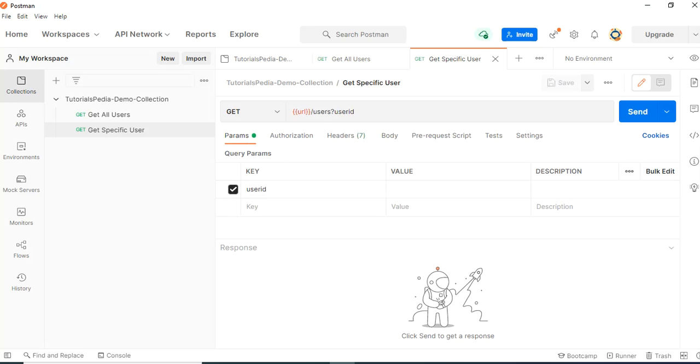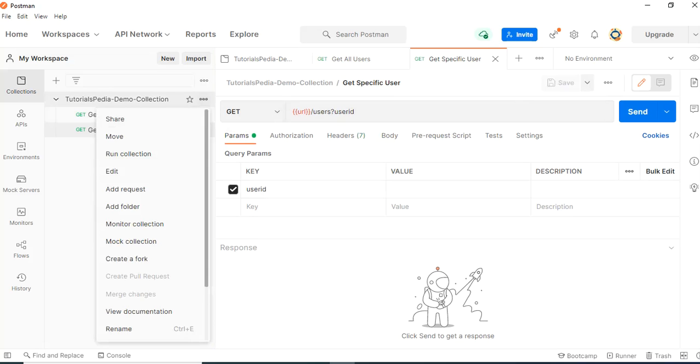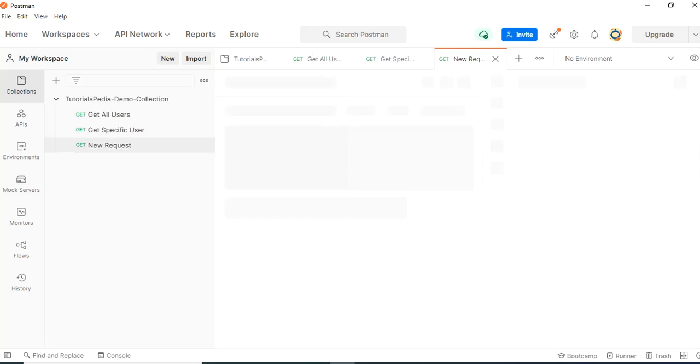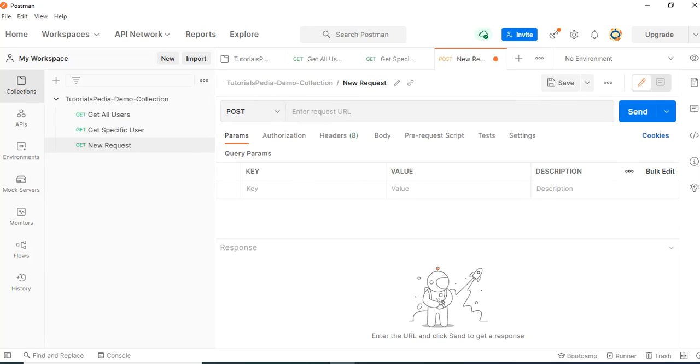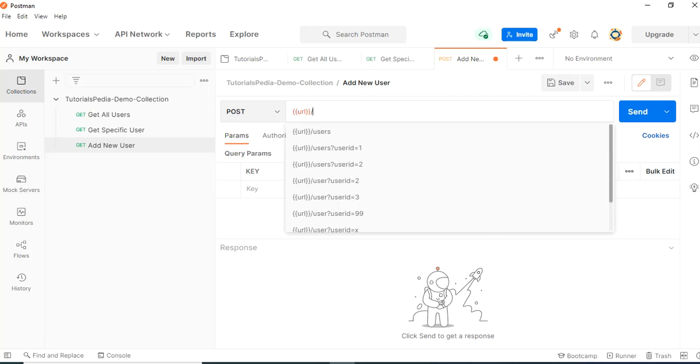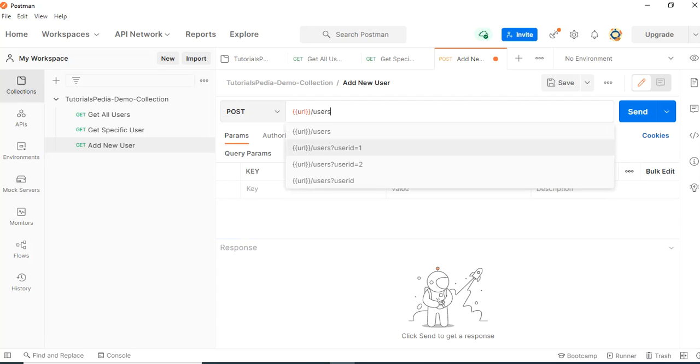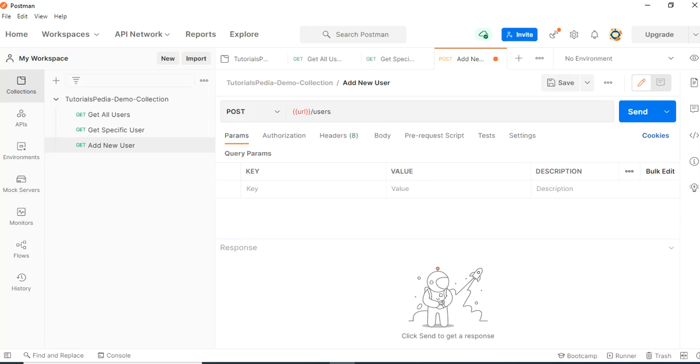So let's save it. Next we are going to add another request which is going to have the POST verb. So we will choose POST, and let's name it add new user, and the URL that we are going to specify will be URL slash users, and we save it.